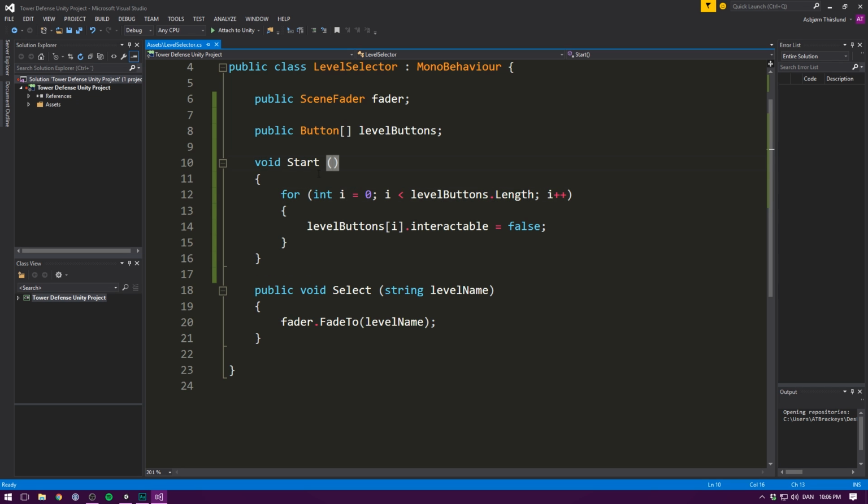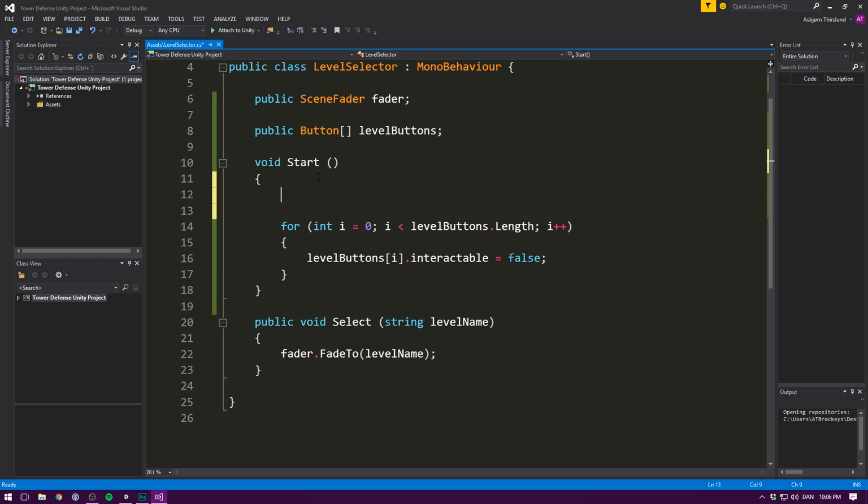So what we do in order to utilize this function is let's create a new variable and let's call it level reached. This is going to be the level of the highest number that we have reached. So in the beginning, this is going to say 1. Then when we beat that level, we get to go to level 2, so level reached will be 2, and so on. So we don't want to set this equal to either 1 or 2.